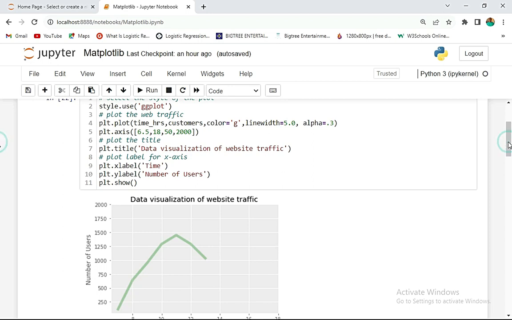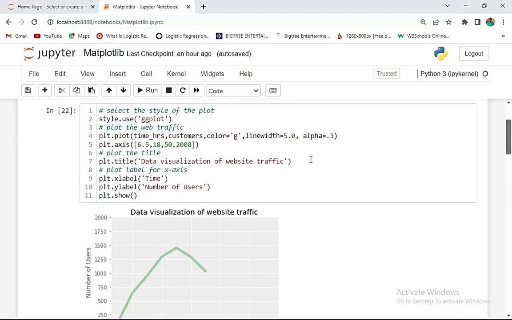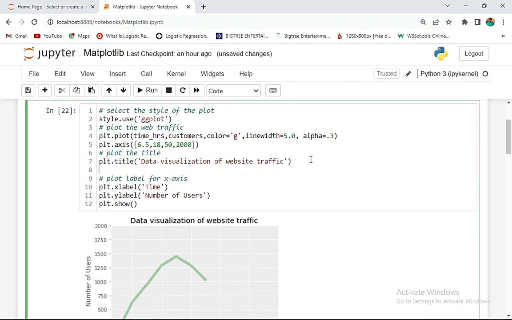Now let's see how that can be done. In doing that, we use plt.annotate, the function.